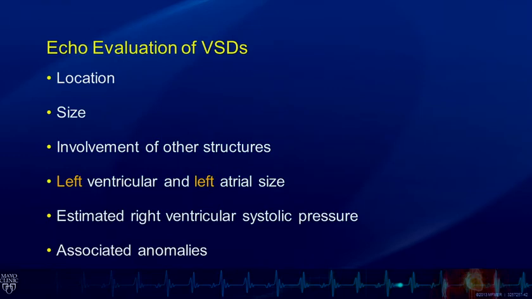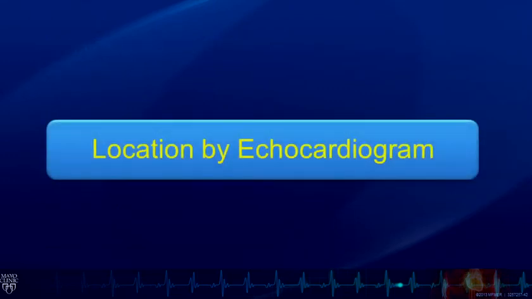With ventricular septal defect of large size, it's very common to get irreversible pulmonary vascular disease. So it's important by echo that we estimate right ventricular systolic pressure, especially in our adult patients. This is much more common than atrial septal defect to cause pulmonary hypertension. Of course, we want to look for associated anomalies such as other congenital defects. By echocardiogram, we need to know where to look for these defects to appropriately evaluate our patients.